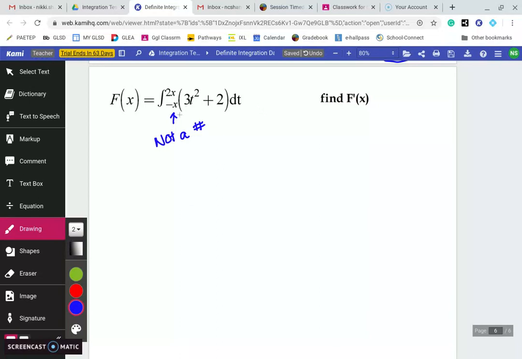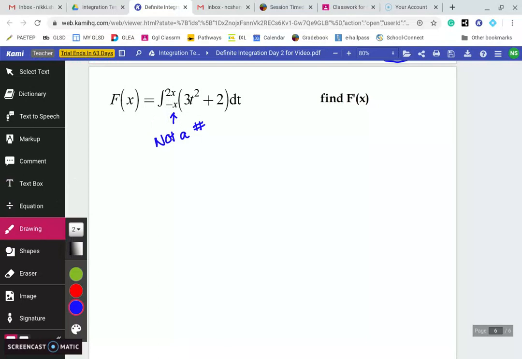Because the reason why we can do that earlier when this is a number is because when you plug that number in and then they take the derivative of that number, it becomes 0. So that's why it doesn't matter what that number is, because when you take the derivative of it, it becomes 0 no matter what. But now that it's a function, it's -x, it does matter. So we have to go through the entire integration process.